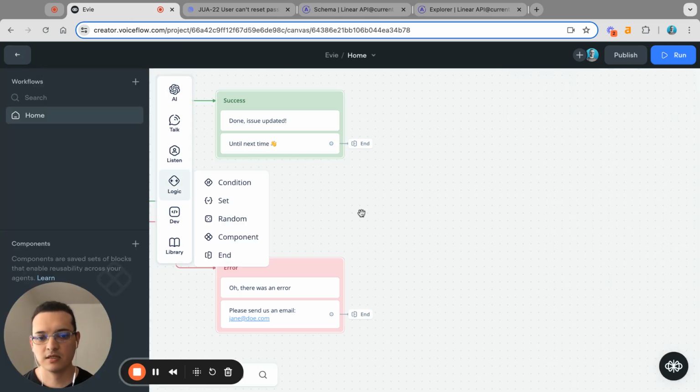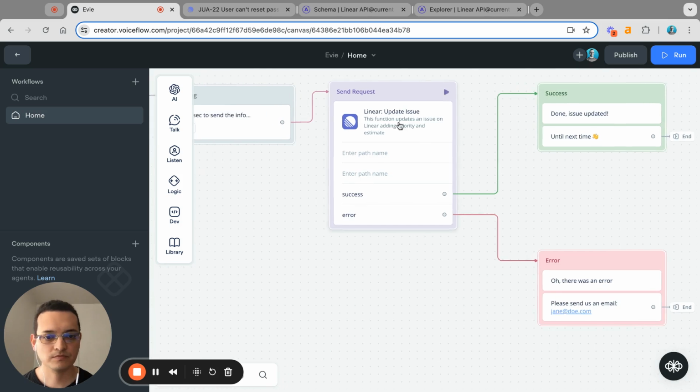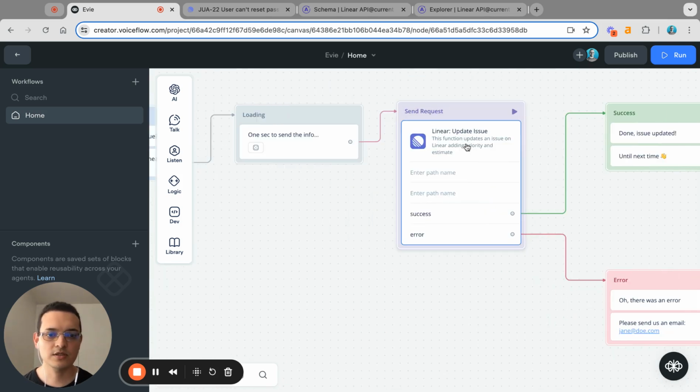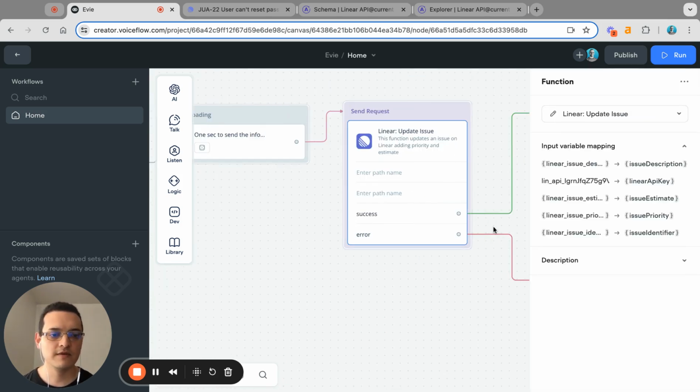Let's take a quick look at the function now. So here, once you import it and put it on your canvas, you have some input variable mapping from data that you have on your flow, or Voiceflow variables that you need to map to the function variables. On the right side, you have the variables defined by the function with these names.